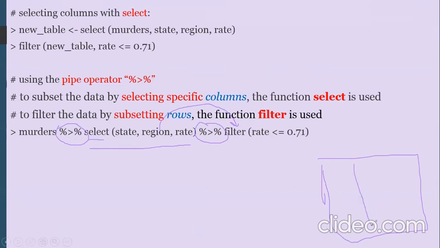So select which columns, those columns with the name of state, जो state का column है, region and rate. So select all these 3 columns and then filter all those having the rate that is less than or equal to 0.71. So it will select all those states and regions that are less than or equal to 0.71.